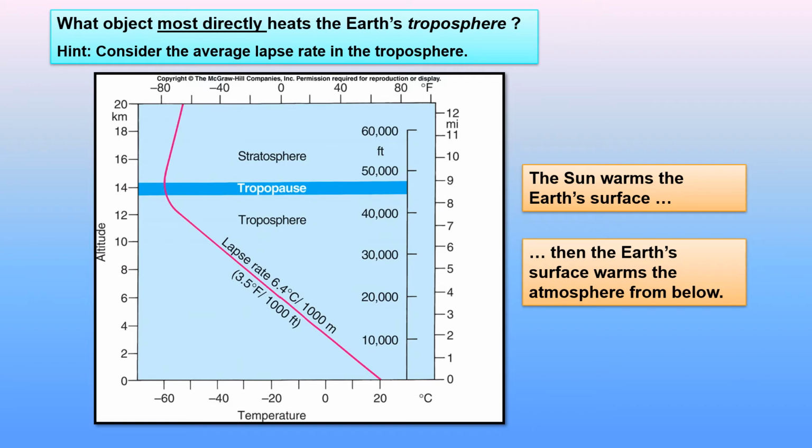And for this graph, first I'd like you to tell me what's the relationship being shown on this graph. Whenever you're reading a graph, always make sure you read and understand the axes first, and then the rest of it is easy. Okay, let's not look at anything that's above the tropopause. Let's just look at what's going on within the troposphere. All right, so we have temperature on this axis, low numbers to high numbers, and altitude on this axis, low numbers to high numbers. It's ticked off in kilometers here, but you have miles and even feet ticked off over here as references for us Americans.